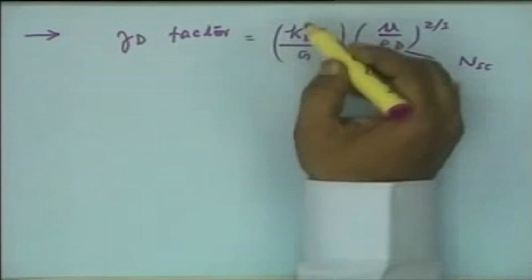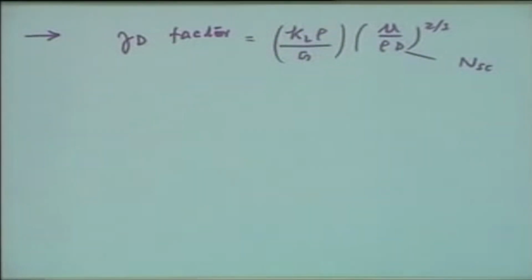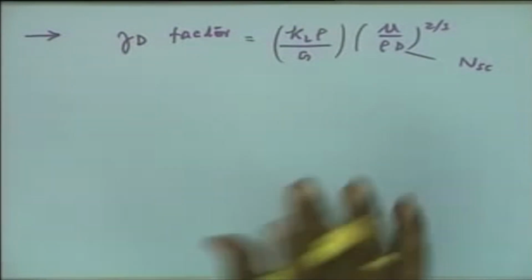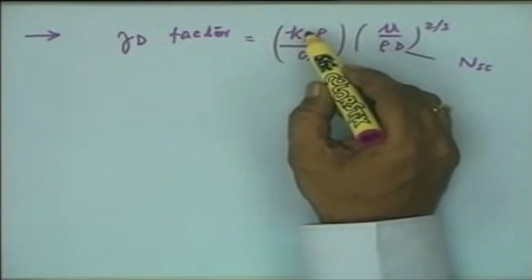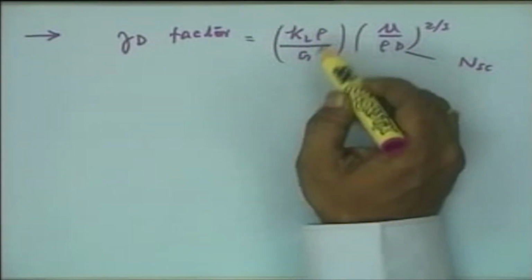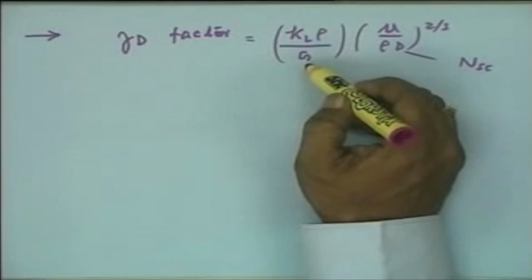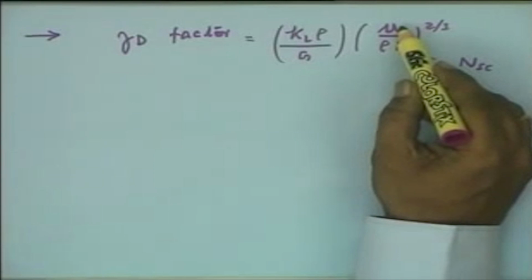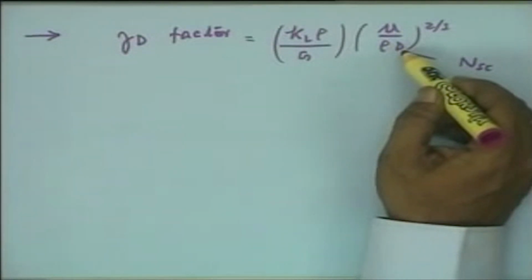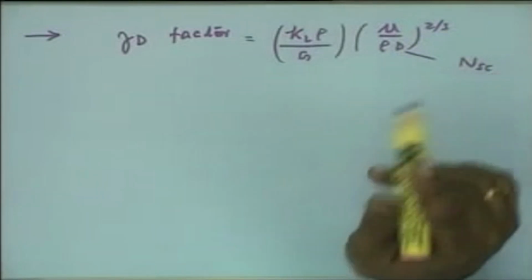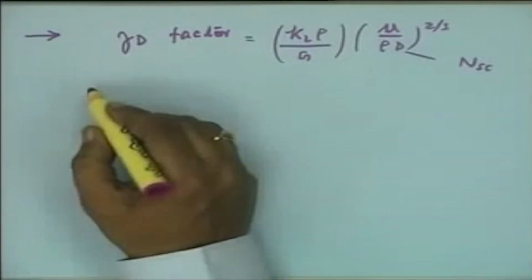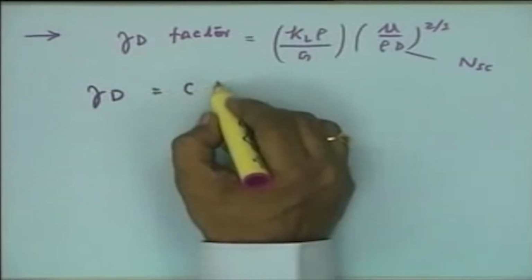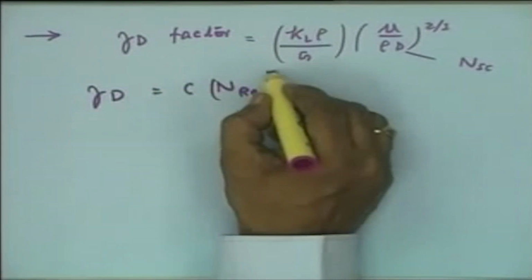So, basically the first term in the parenthesis represents the mass transfer function, the other is a dimensionless number which gives you the operational parameters, and here KL is the mass transfer coefficient, rho is the density, G is the superficial mass velocity, and mu is the viscosity, rho is again density, and D is the diffusivity. And this lumped parameter has been shown, at least empirically in a large number of experimental data, to follow JD equal to C Reynolds number to the power minus n.